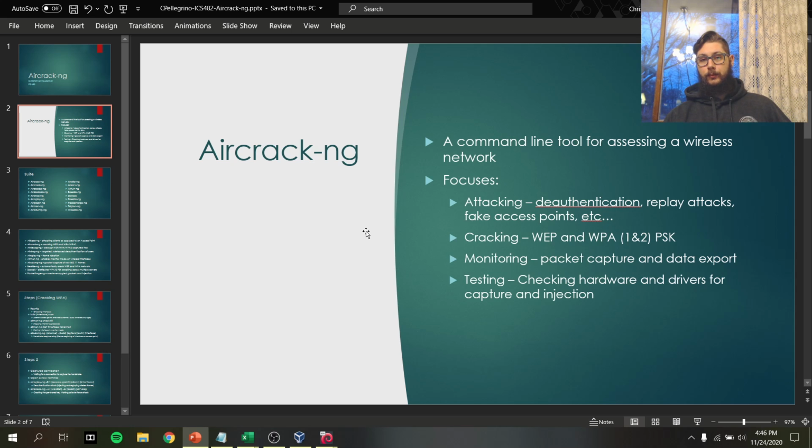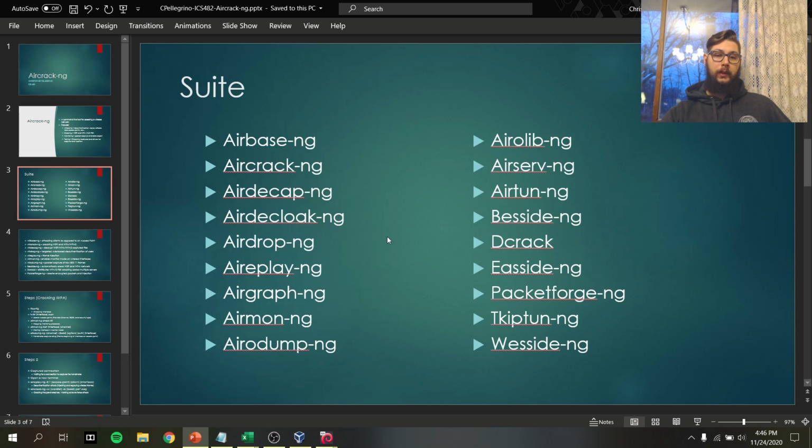As for cracking, it's infamous or famous for cracking WEP and WPA 1 and 2 utilizing the PSK authentication. And it has modules for attacking via deauthentication, replay attacks, fake access points, and others. I'll get into that momentarily.